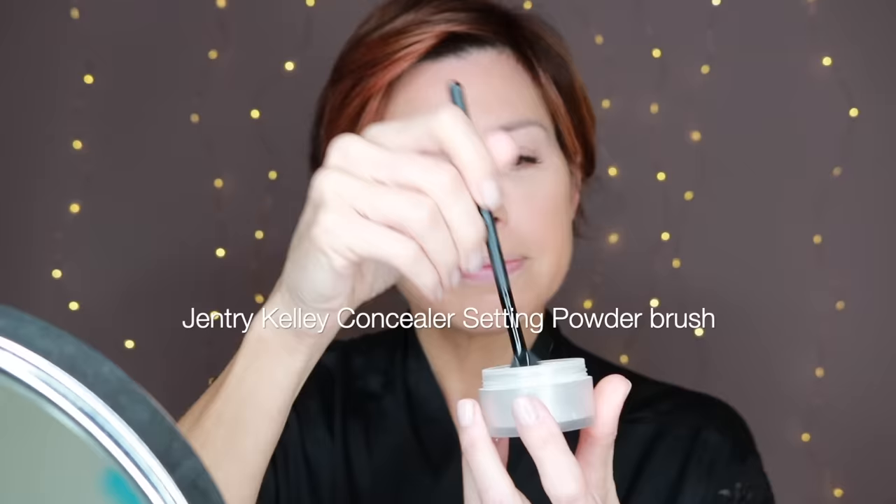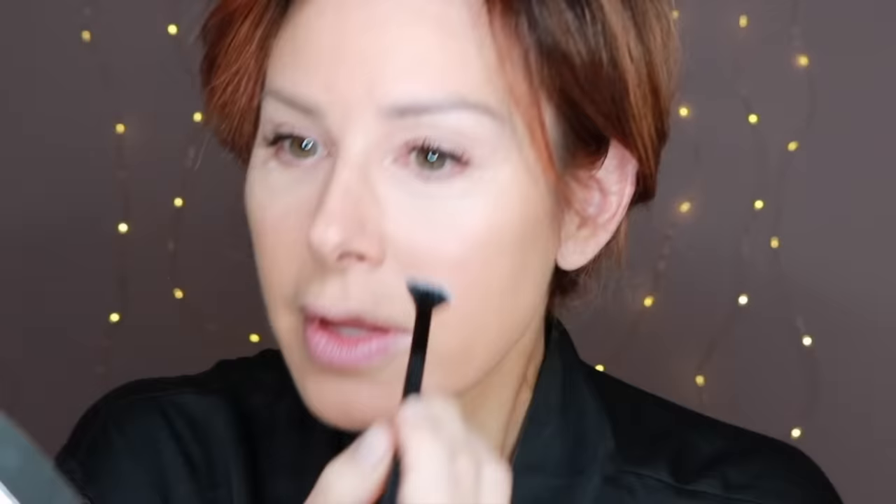If you have a powder foundation, you're done. This is a cream-based formula, so I'll use an under-eye setting powder by Laura Mercier called Secret Brightening Powder for under eyes. It adds just a little bit of brightness, along with a fan brush. Ever so slightly, just add a little bit of powder to where I applied my concealer. That's how you conceal dark circles and under-eye bags without calling attention to them — creating a lift in the shadow and darkness underneath.